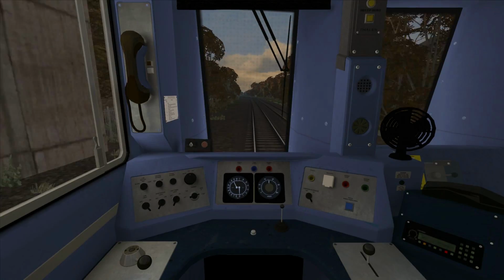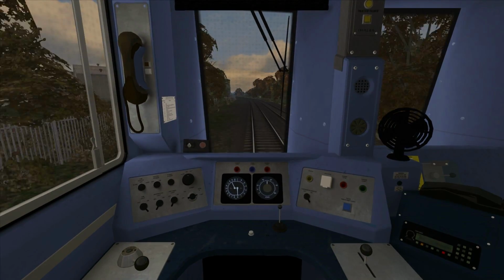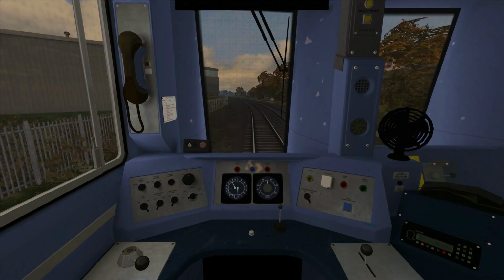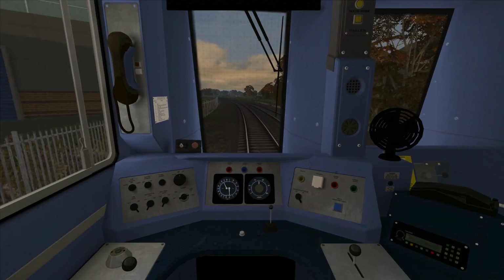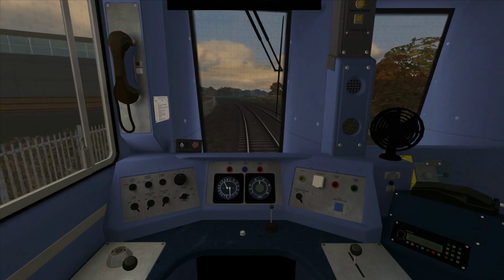So we're currently in notch 3 power, and as you can see we're holding it around 50, though we are slowing down slightly, so I will increase to notch 4 if we lose too much speed along here.